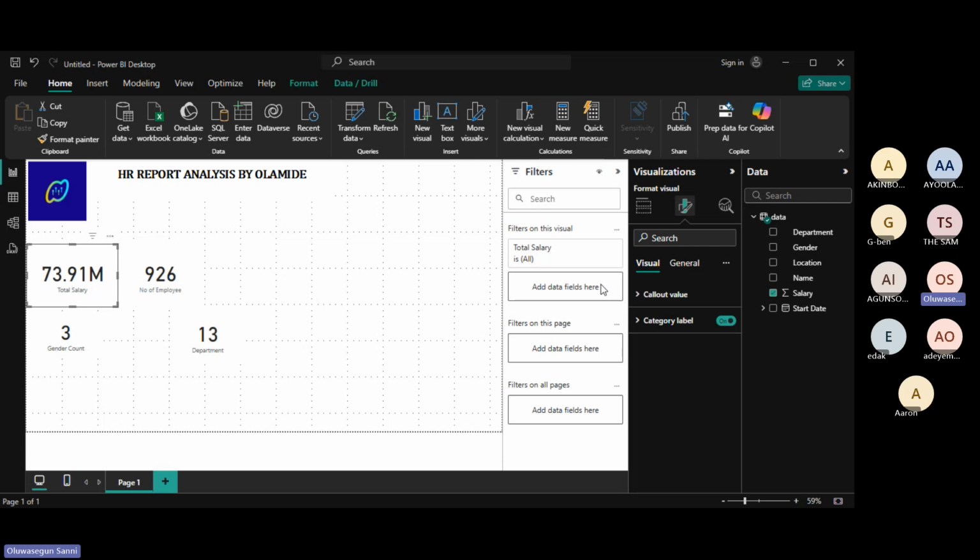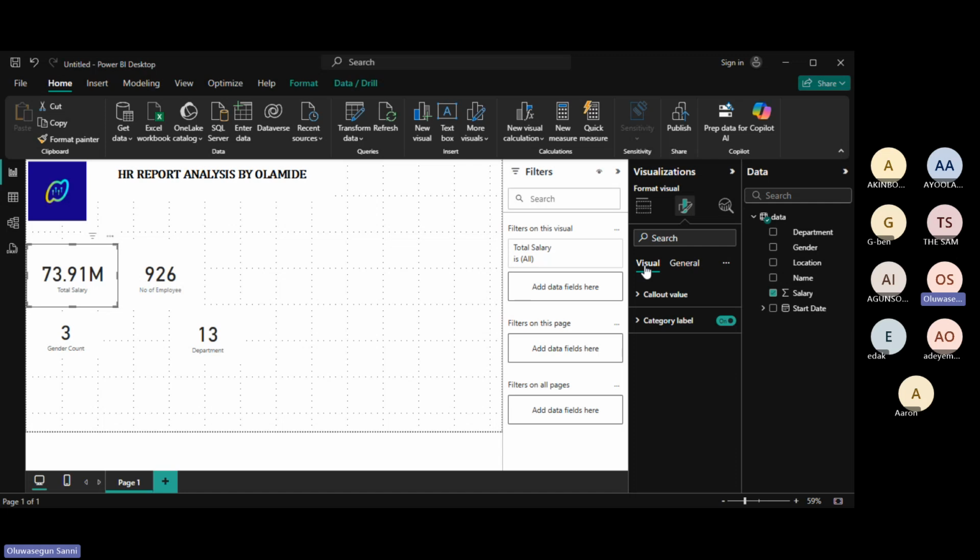If I pick another visual, the arrangement of the buttons I will have here will be different. But this area is particular to the card visual. So it has two areas. We have the visual, that is, where you format what you can see, the visuals. Then you have another area called General, for other things that you want to do.